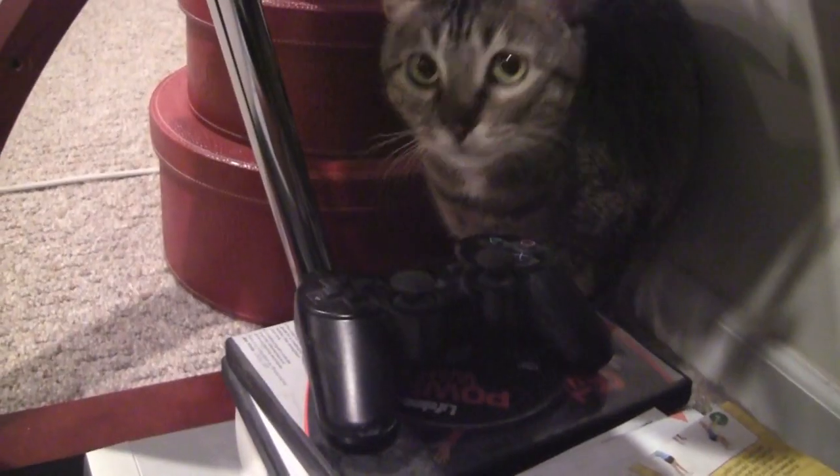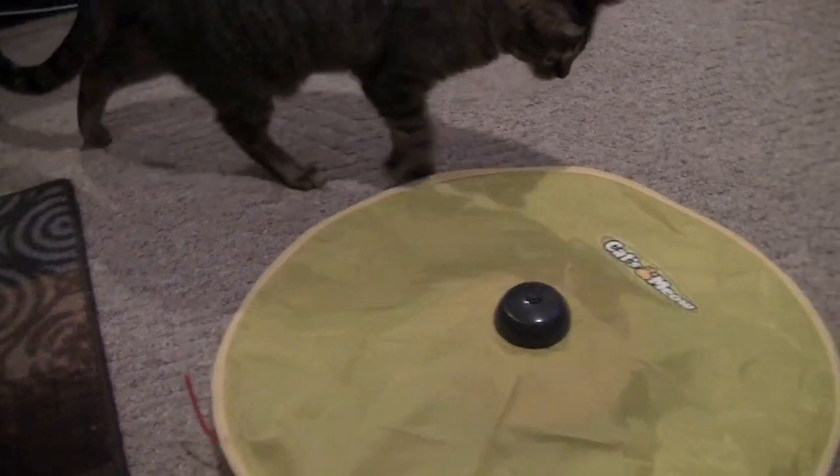The way she plays sometimes is if you've got a little toy and you're trying to get her to chase it, she won't always chase it. She likes to jump up on some high ground, hide out and watch it, circle around it for a while and then pounce. She likes to stalk it a little bit. She likes to chase, which, if you're the one playing with her, it gets a little bit like, come on, let's go — I just want to do the part where you chase it. She really gets after this thing, though. Once she gets going, she'll pounce on it, she'll bite on it, rip on it.